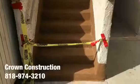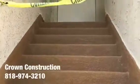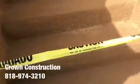That's it. Here we go, just to complete the project. Waterproofing a staircase. This is what it looks like all the way through. All the bad wood has been replaced completely, and also the sides. That's it.